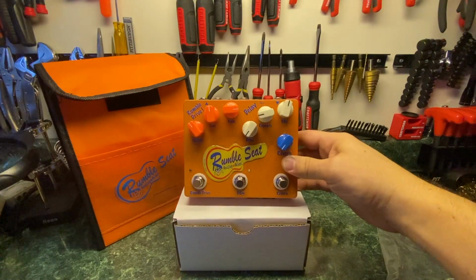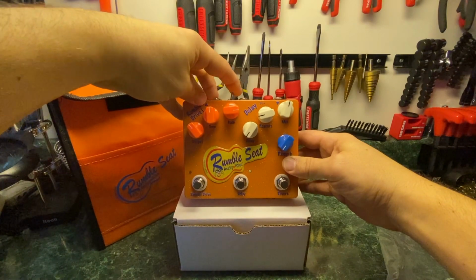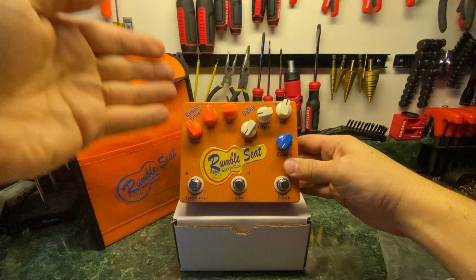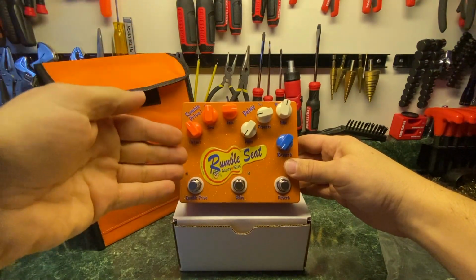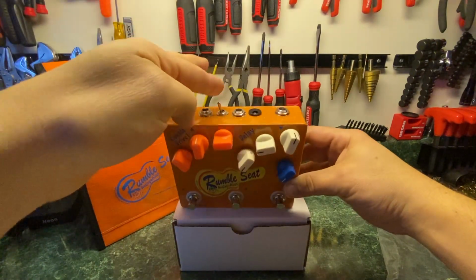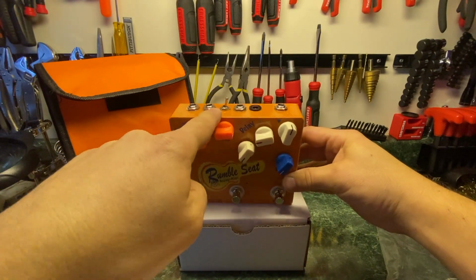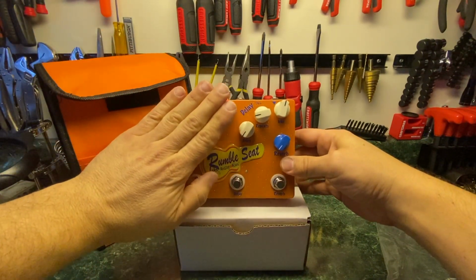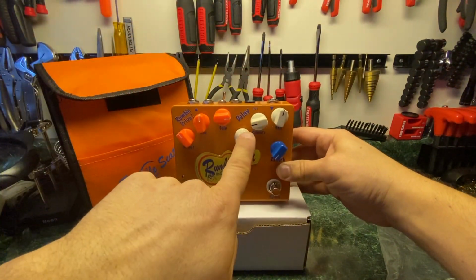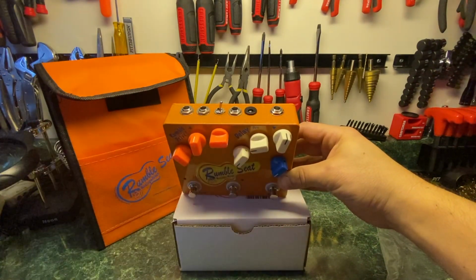So you have basically two separate pedals when you hit this switch. Right now, if the switch is in normal position, you have one pedal, meaning you have your three effects, but it's going to be running internally from the drive to the delay to the reverb and then outputting. I hit the switch now, I have physically separated with this modification and created two pedals. A bucket seat, which has its own input and output independently of the delay into the reverb as a unit, which has its own input and output.